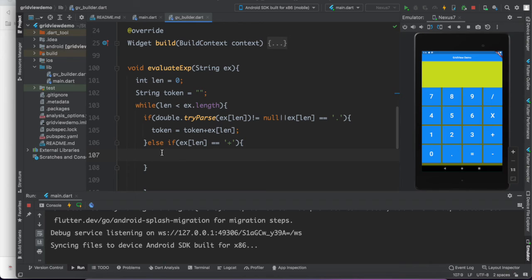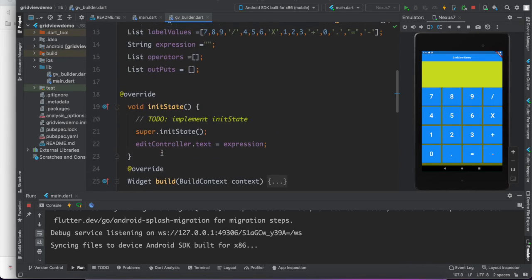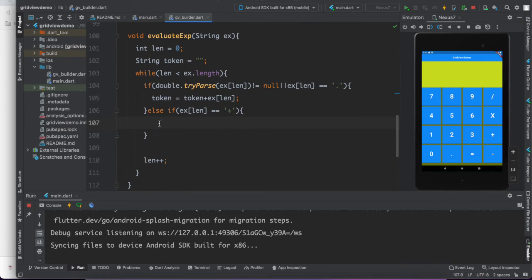We have an output list that we defined there, so we will add the token to the output. Then we have to empty the token. We already used it, so we empty it so that we can use it again in the loop.